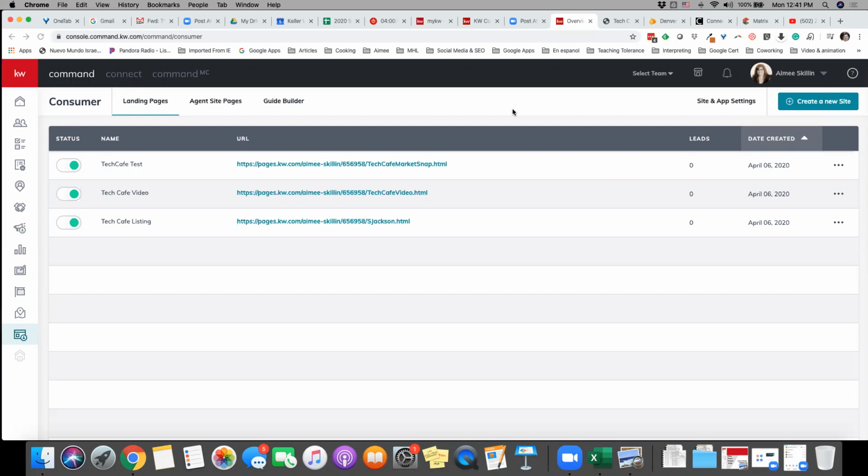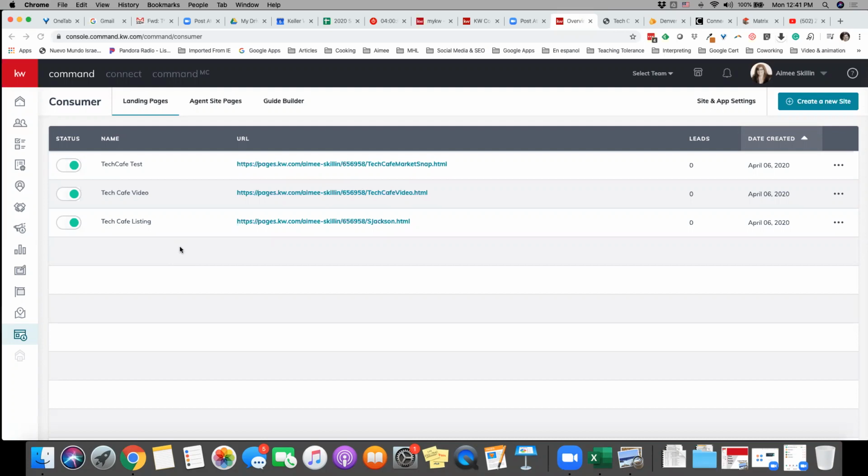If I'm not mistaken, and I'm going to test this out, I believe you can also embed these landing pages into your smart plans. So if you're creating smart plans, if you're doing custom smart plans, look into it and see if you can add in these landing pages, because I'm pretty sure you can.